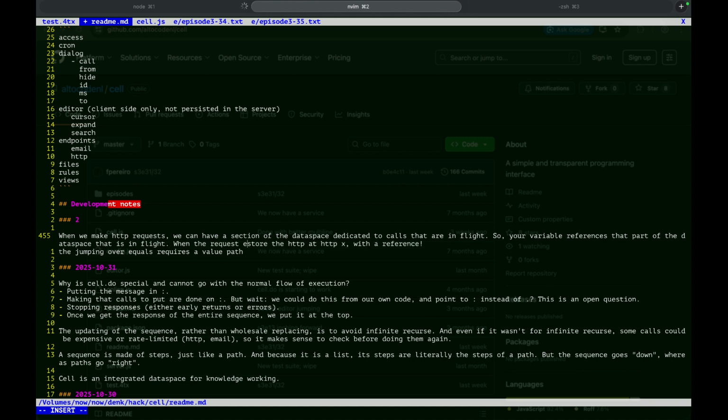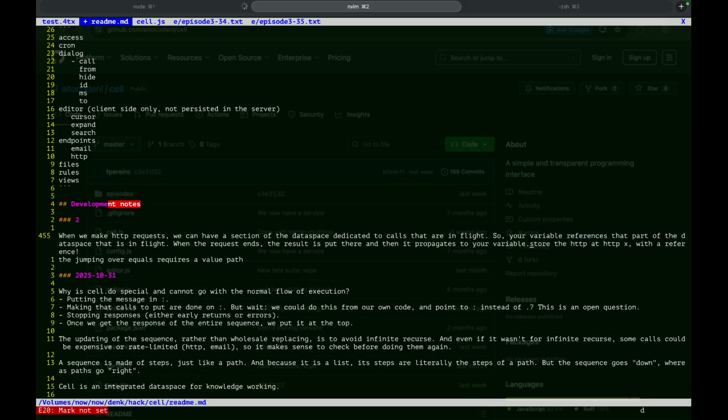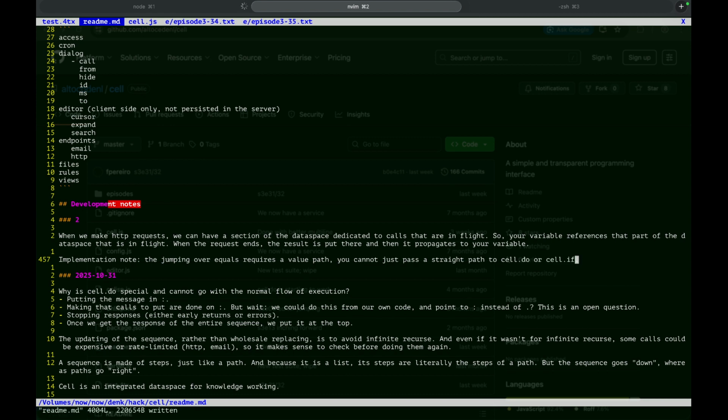When the request ends, the result is put there and then it propagates to your variable. I think that's very elegant. And the implementation node, the jumper on equals requires a value path. You cannot just pass a straight reference, a straight path to cell do or cell if. I'm not so sure about that though.